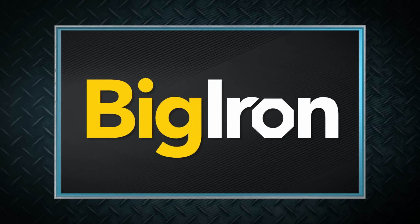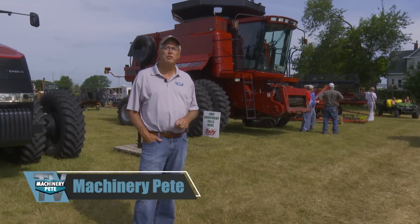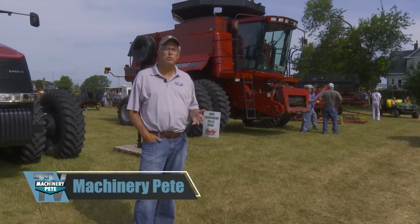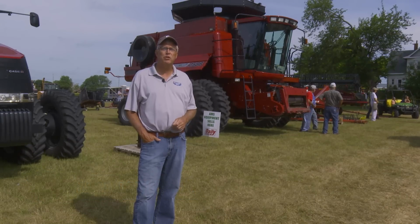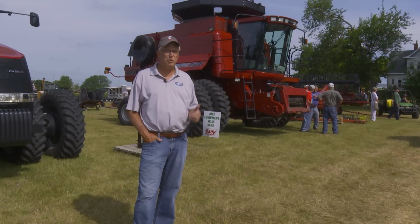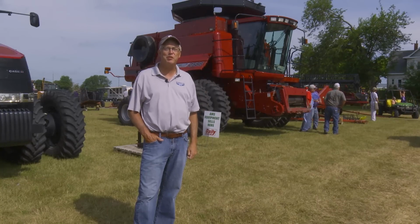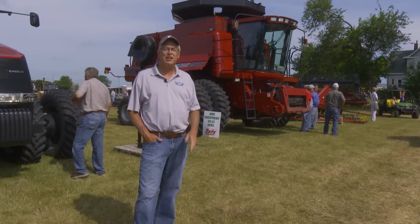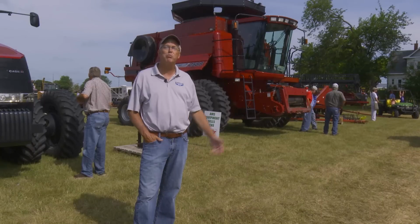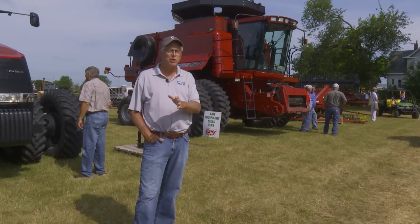Well folks, some of the most intense auction bidding I've seen the last maybe 18 to 24 months has been on slightly older used combines in very good condition, pre-DEF. And I tell you what, on today's show we got one, a 2008 Case IH 2588. This thing only has 1,210 separator hours and it's going to sell on the Robert Lee Farm Retirement Auction here in beautiful Colo, Iowa. Now before we get into the show, we're going to throw it to our friends at Big Iron for another cool Share Your Legacy segment.